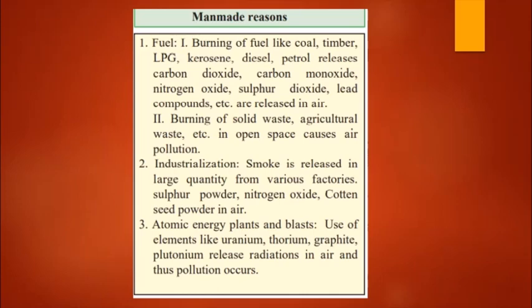Industrialization: the smoke which is released from industrialization has all the oxides, and sometimes even particles which interfere in the air, so all of this leads to air pollution. Another important cause is atomic energy plants and atomic blasts, and the gases released are very harmful. They can be radioactive, like uranium and thorium. If these radioactive gases are released into the environment, they will release radiation, and along with air pollution, it may even damage the human habitat.